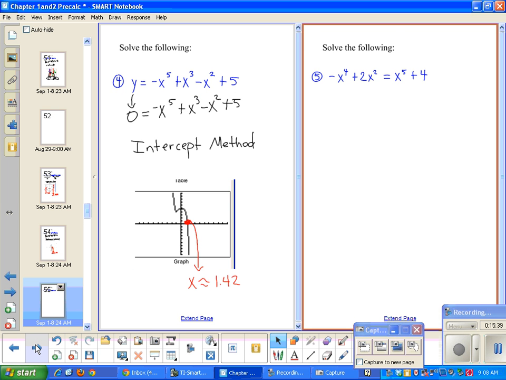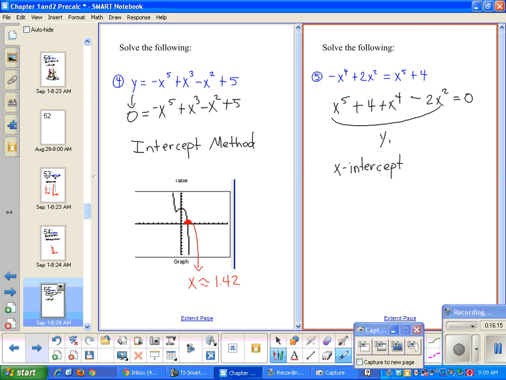And our next example, this time we're switching back and we have two polynomials. Now you have a couple of options here. This one doesn't involve any absolute values. It's pretty simple. You could get everything on one side, and if you did, that would look something like this, plus 4 plus x. You could get everything on one side and use this as y1, and then from here you're going to use the x-intercept method.